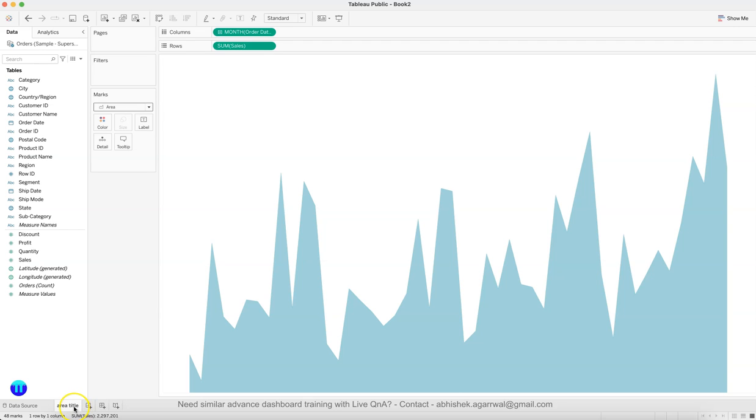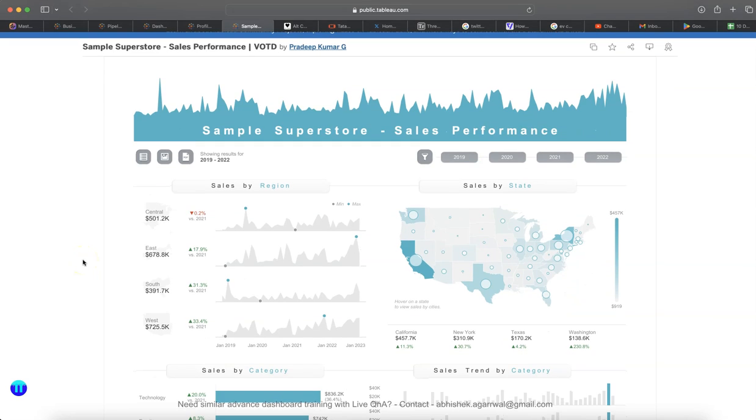Okay, so we will say area title. I just double clicked over there and I've chosen the area title. So what I'll do is I will duplicate this so that I avoid most of the formatting like colors and everything, right? The next thing we have is, if you see, we can create these filter icons, right? These are the other icons, which are basically nothing but the buttons. So we have these icons.